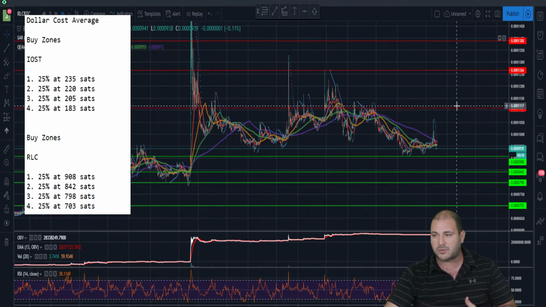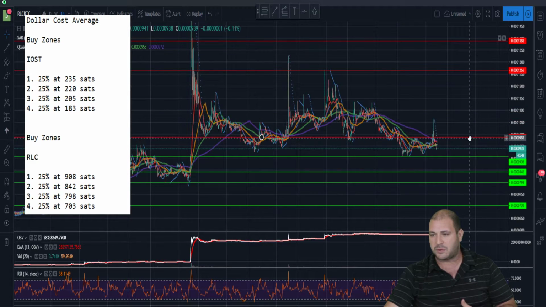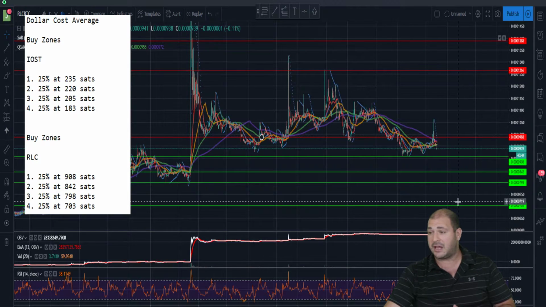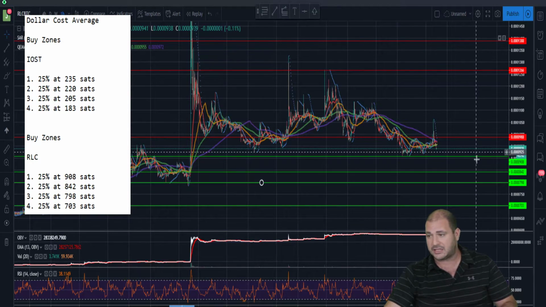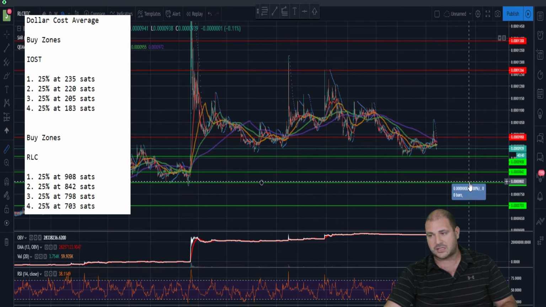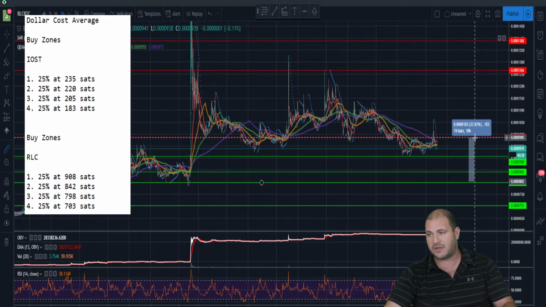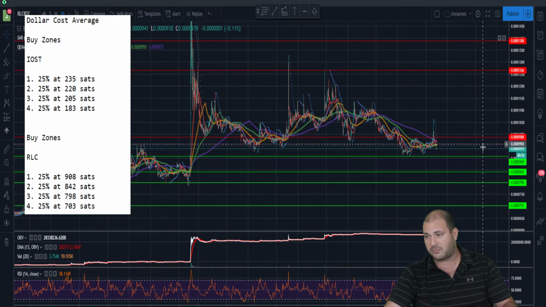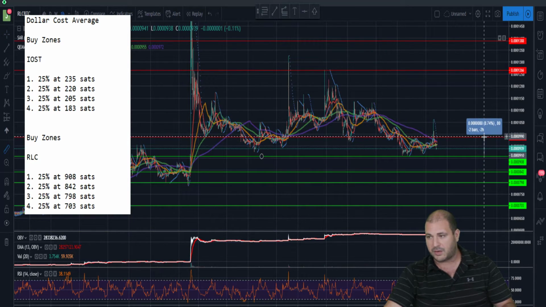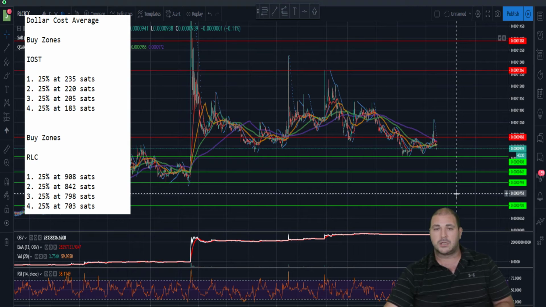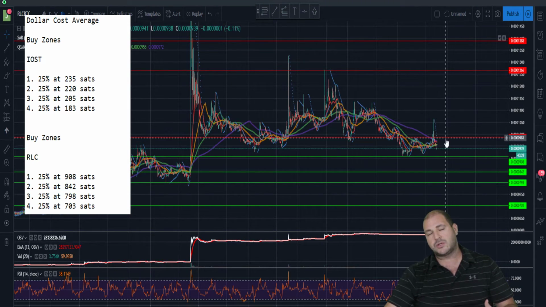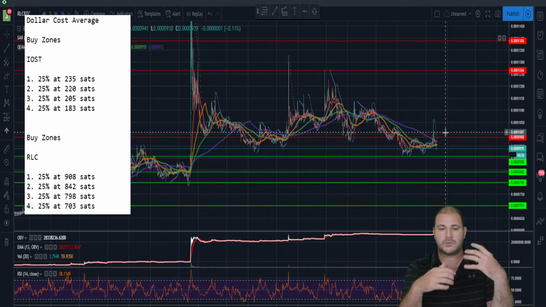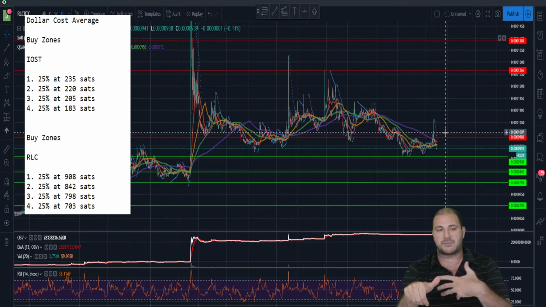Now it's possible that, for example, this would be a level of resistance and we only get to 988. But again, even if we only got to 988, this is just an example, guys, not guaranteed to happen, but even if that happened, we'd make 20%, we would make another 15%, and then at the last, we would make another 8%. The whole point is, when using this strategy, it's called dollar cost averaging.